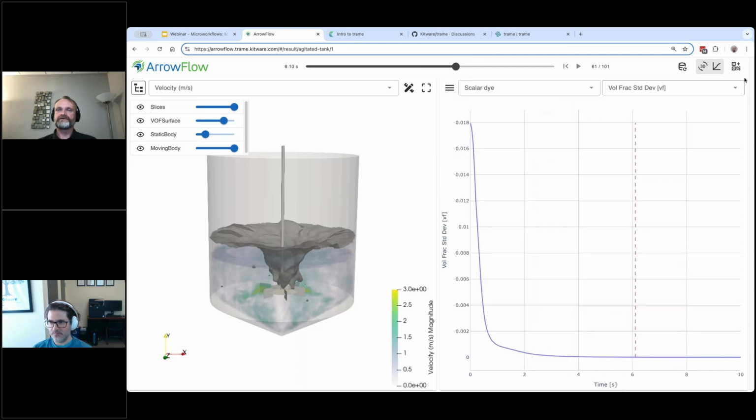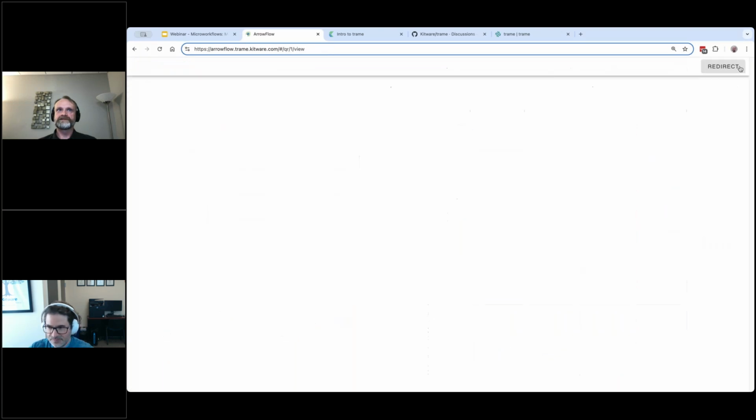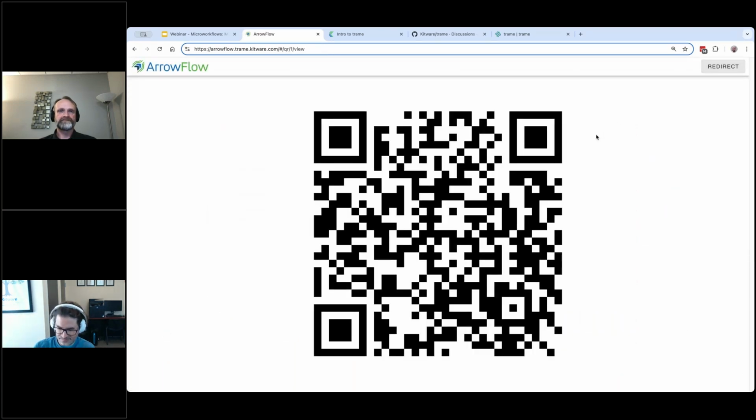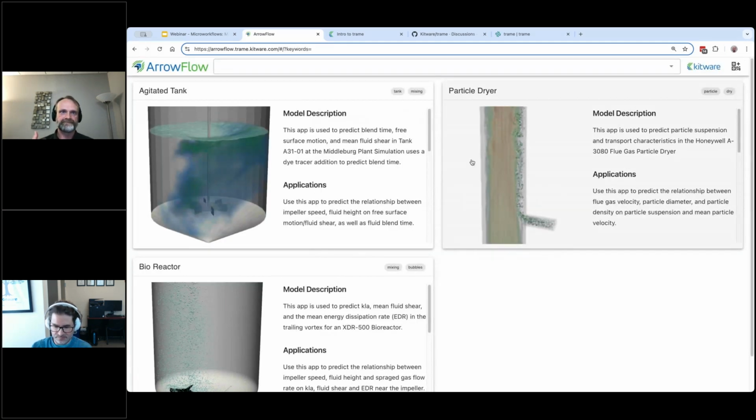One cool thing here is that for any given use case, we can generate a QR code. So imagine a field engineer is trying to figure out how fast to run a mixer in a tank, and they're out in the field. They could scan this QR code that's maybe printed out and put on the agitator tank that they have out in the field, and it would bring them to this kind of simulation, and they could set those settings to what they are thinking about using, run the simulation, get sort of immediate feedback, and then maybe make an adjustment out in the production.